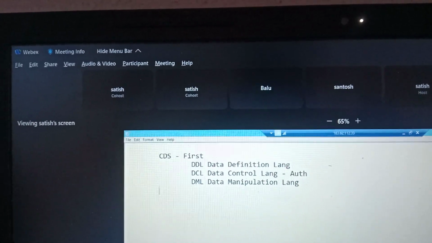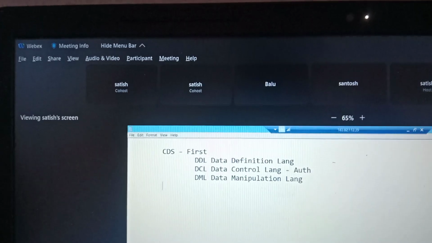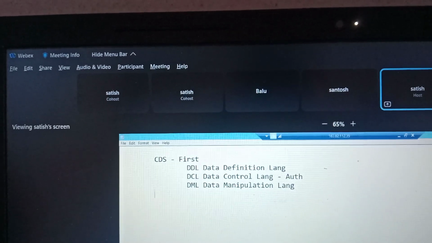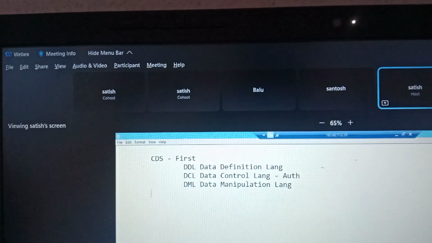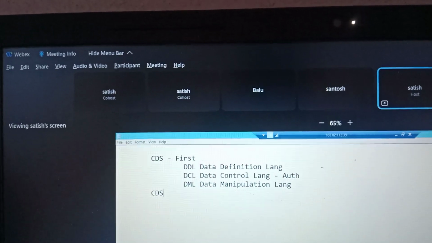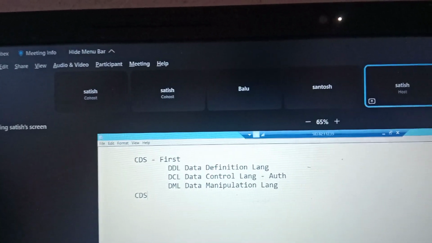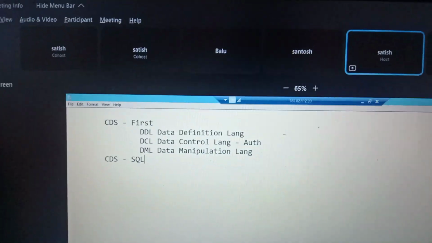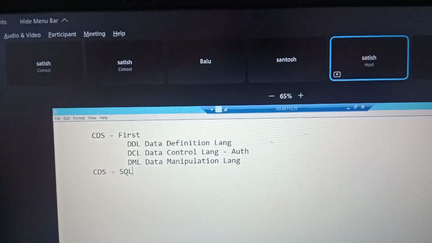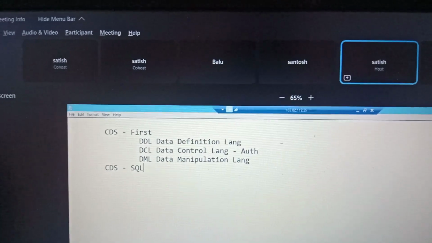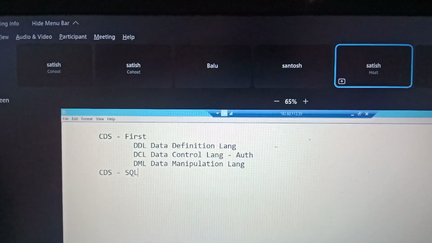Fine. So first we'll create a first CDS. Before creating a CDS, we'll discuss some of the features that are basically required. There are n number of functions that we'll discuss in subsequent classes. But prior to that, CDS is just SQL statements. The only thing is, the way of writing a CDS is different. It has inbuilt functions and features, calculations, all can be done.